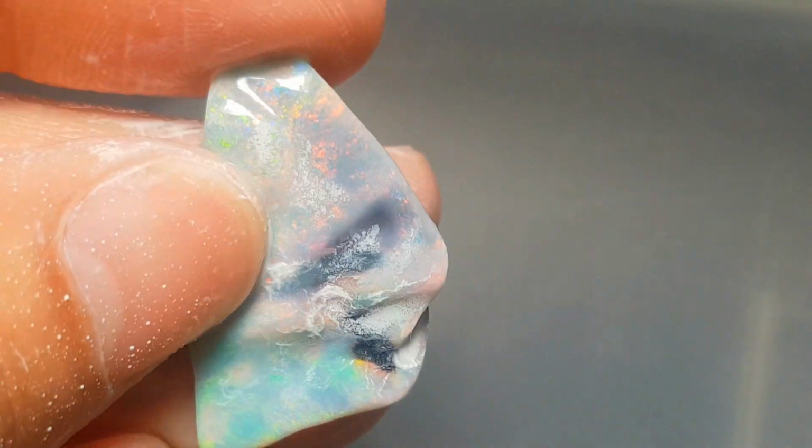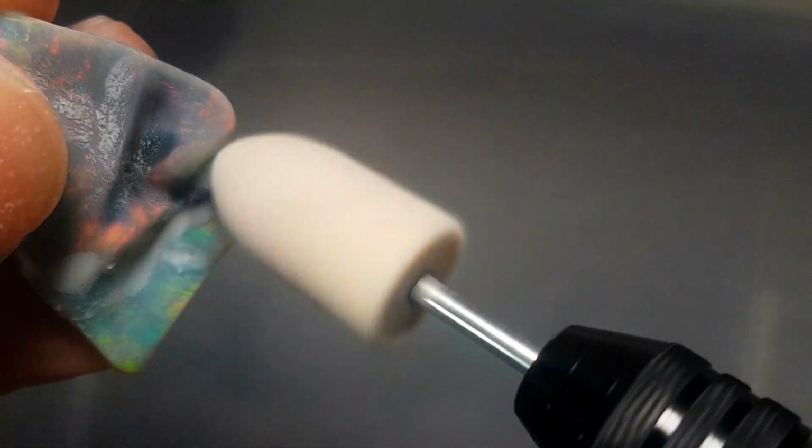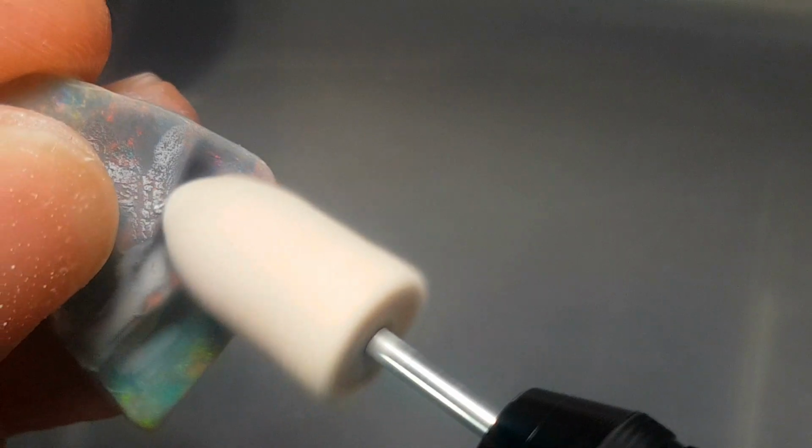Now you're just hitting every surface about 100 times. As many times as you really want. Probably only need to do it once or twice, but like I said, I like doing it, so we just chill out and we hit every surface, and that's it. Time to reveal the final piece.